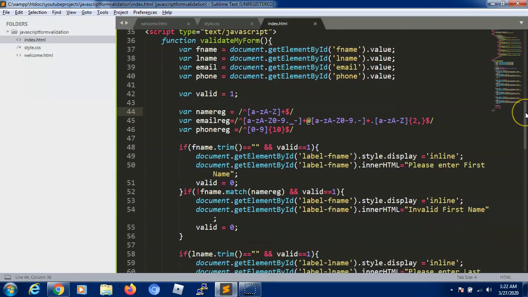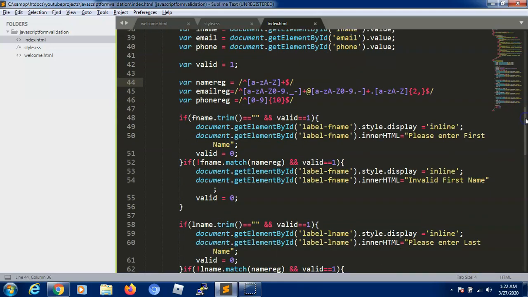If there is a password field in this registration form, you can check, as you generally see, that your password must be at least 8 characters and not more than 16 characters. Your password must contain this, your password must contain that. So all these types of validations you can do. But this video is just to give you an idea how to do validation through pure JavaScript.